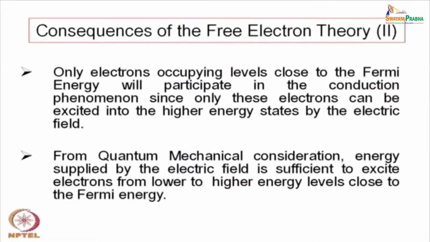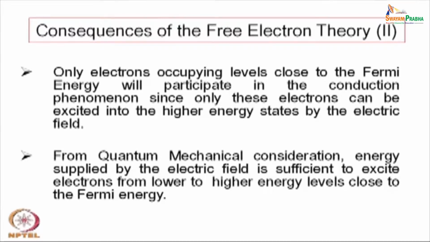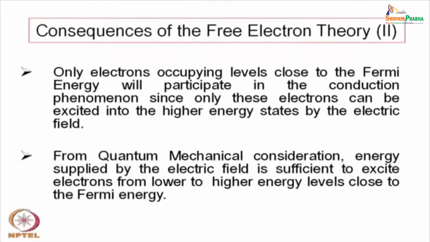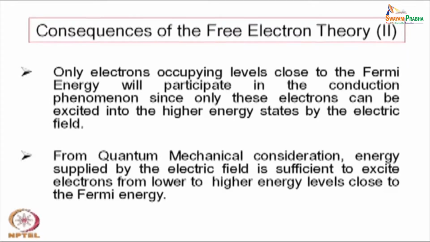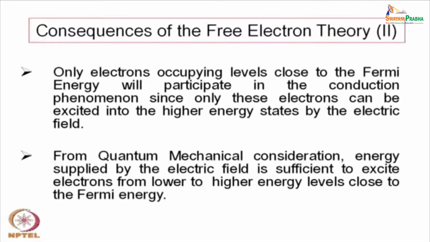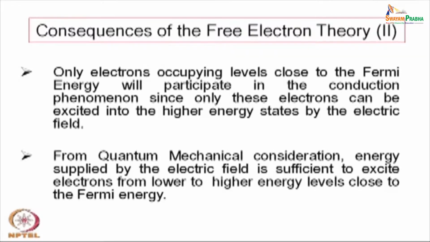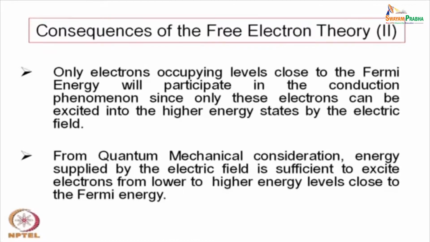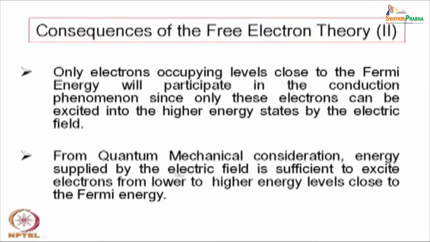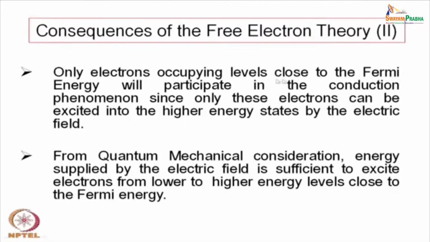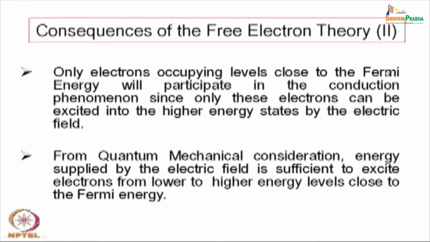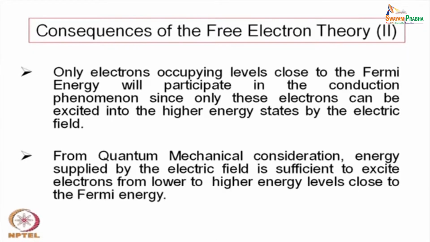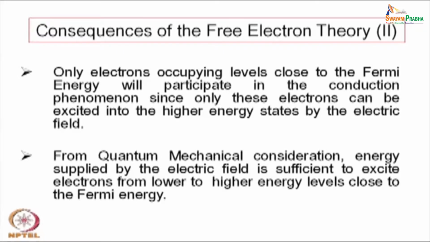Only electrons occupying levels close to the Fermi level, the Fermi energy, will participate in the conduction phenomena, since only these electrons can be excited into the higher energy states by the electric field. That is another important aspect: only the electrons occupying levels very close to the Fermi level, because the other electrons will need much larger energy to be excited above the Fermi level.